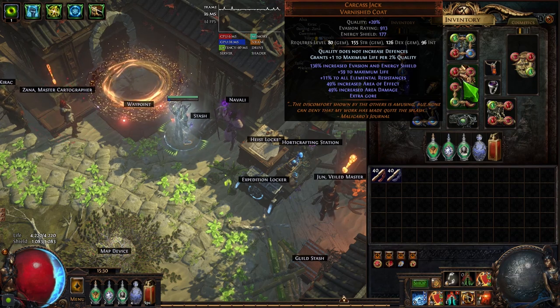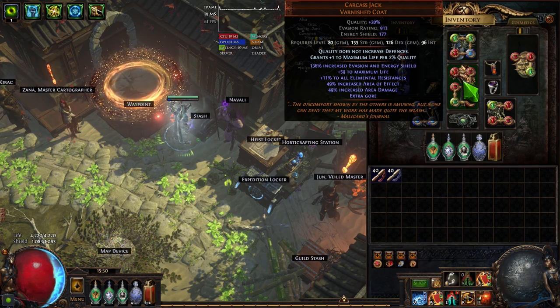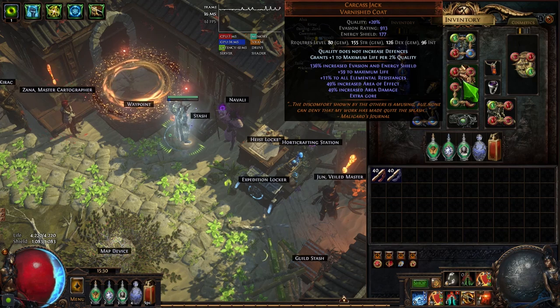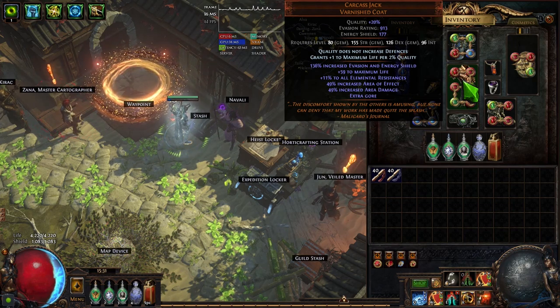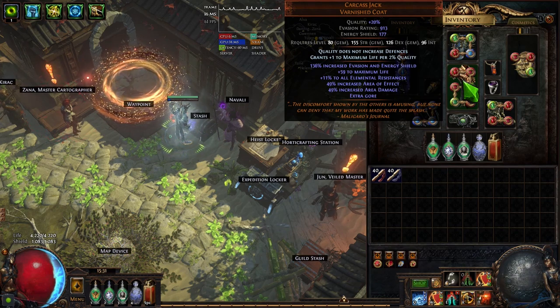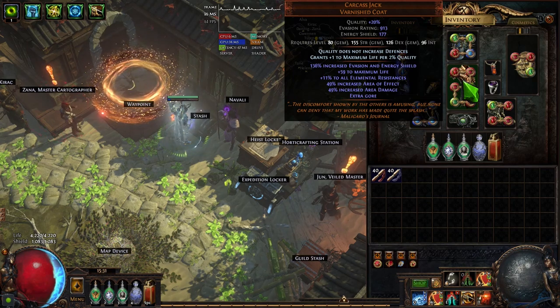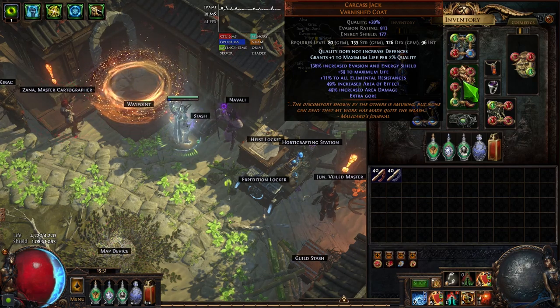You also don't need to reroll any curse modifiers, those kind of modifiers. The build is fine on most map mods. You also need to reroll elemental reflect, obviously, because this is an elemental build. So also reroll that less area of effect, so your clear won't feel bad, alright? So yeah, just for area of effect, Carcass Jack. If you want to use anything else, go for that.